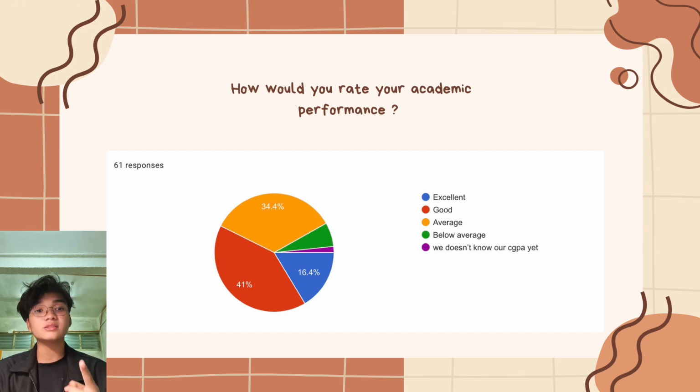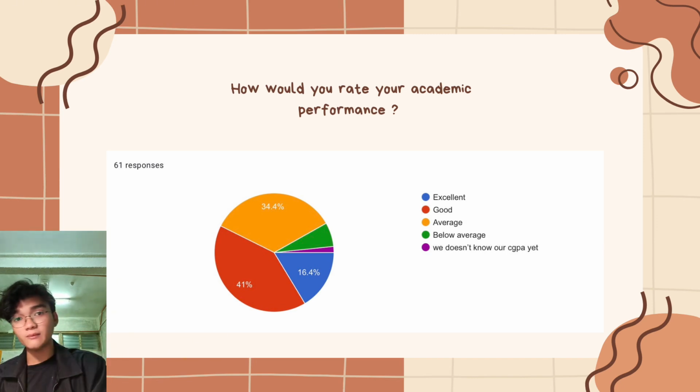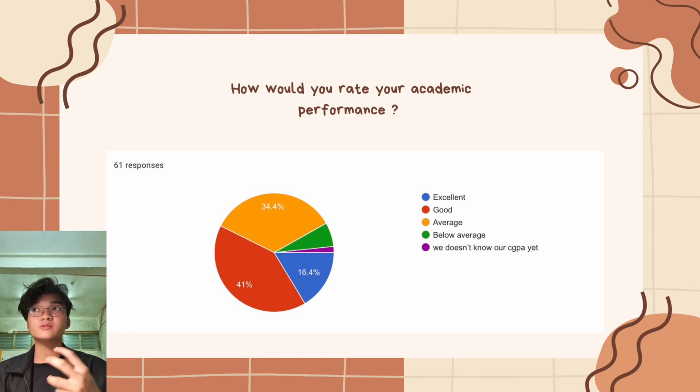And last but not least, 4.4% rated their academic performance as excellent. So I think this small percentage made up the students with top tier performance. The main reason is that playing games does not affect their study. When we play games, we are able to relax, and when we relax, we are able to do lots of things. So I think playing games does not give pressure to them.